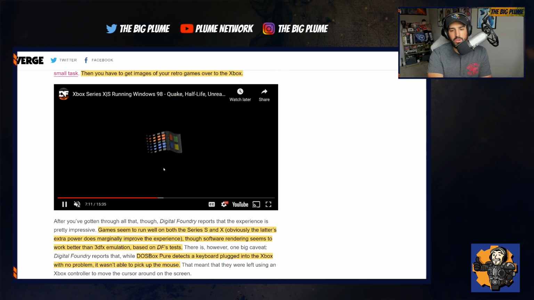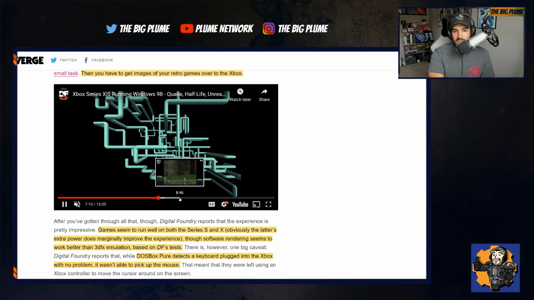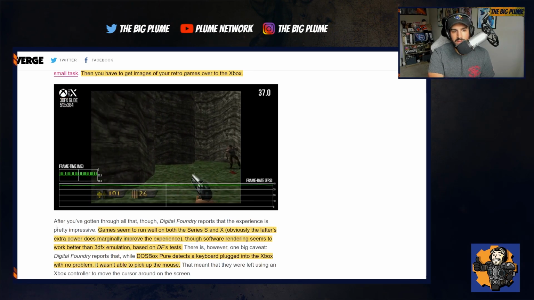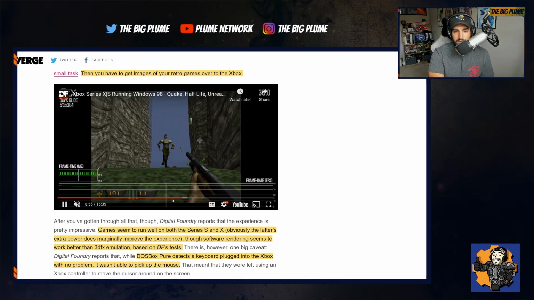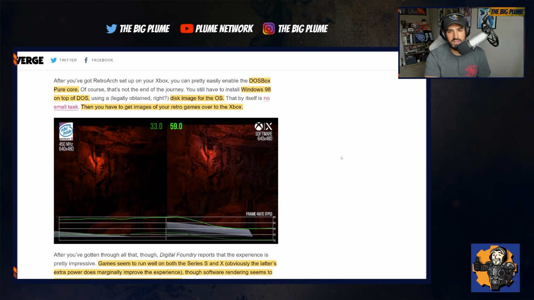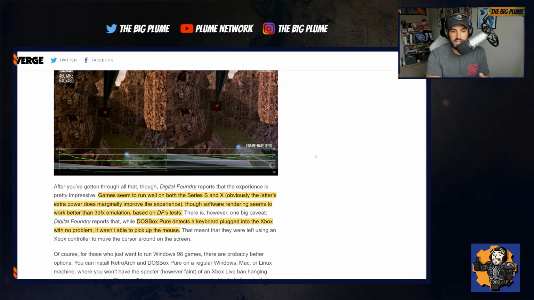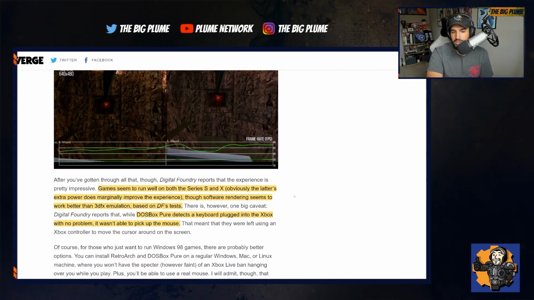And when he went through all of the games that were running on it, overall, these games ran pretty damn well. You can see here some of the FPS and the frame rates and everything like that. And they're staying up to par. They're staying up to pretty much what they would be if they were running natively on Windows 98. And one of the things they do mention here is that the actual software rendering works better than the 3DFX emulation, based off of Digital Foundry's test.